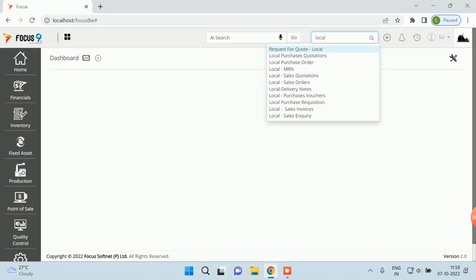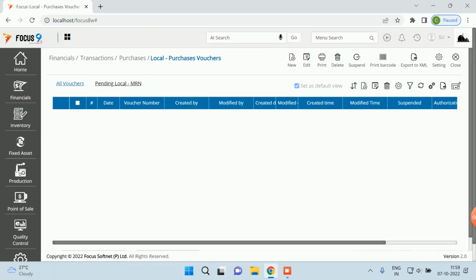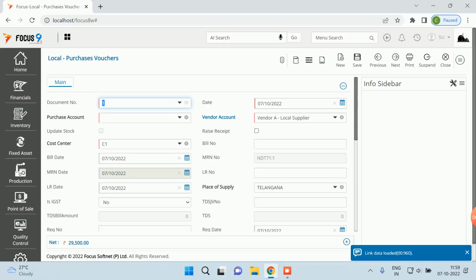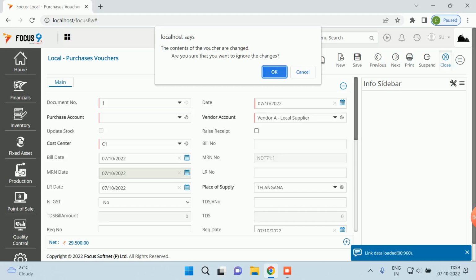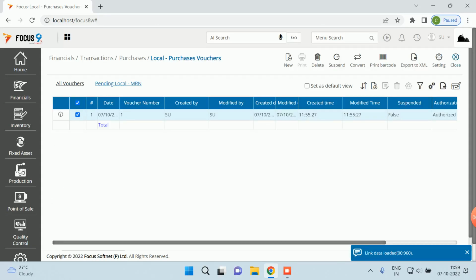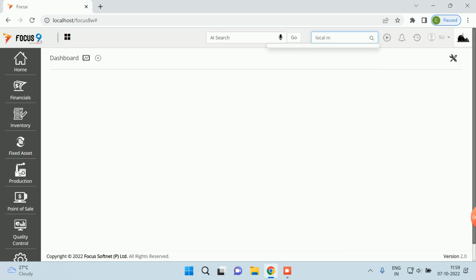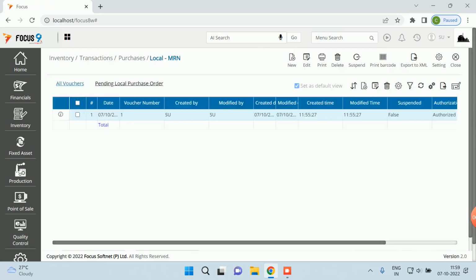I'll go to local purchase voucher. Now I'll select the pending MRN. Okay, I'll convert this. Okay, local MRN.